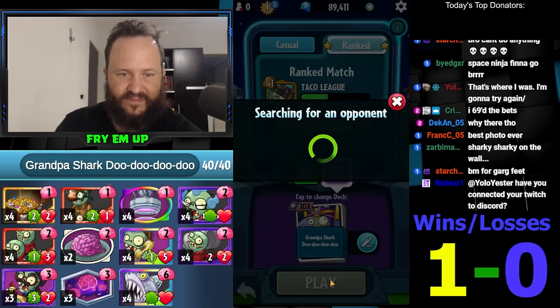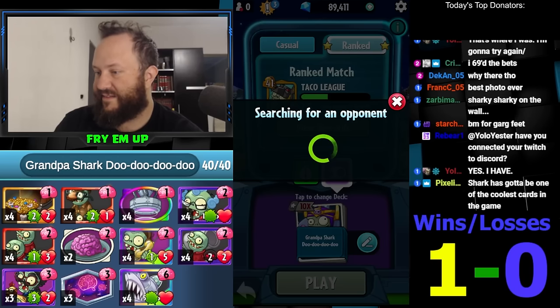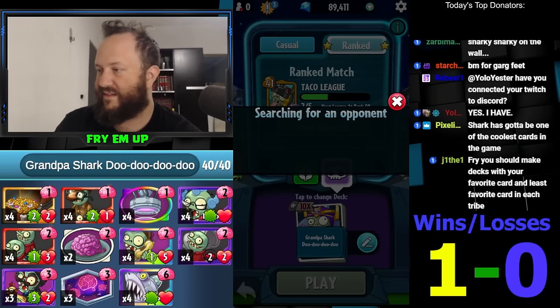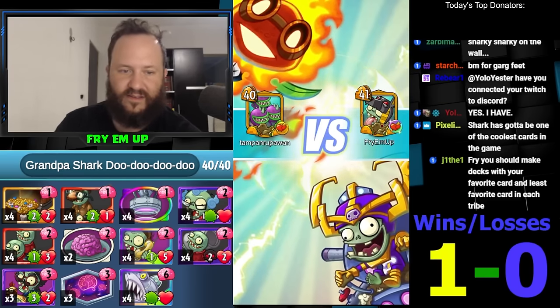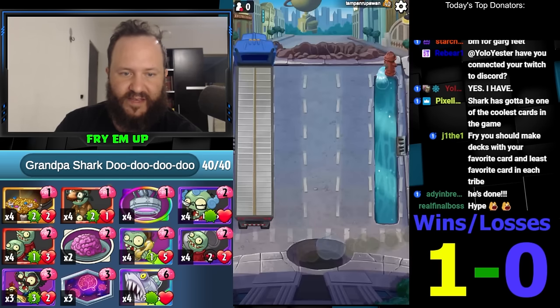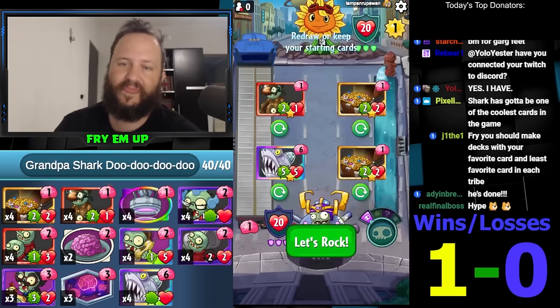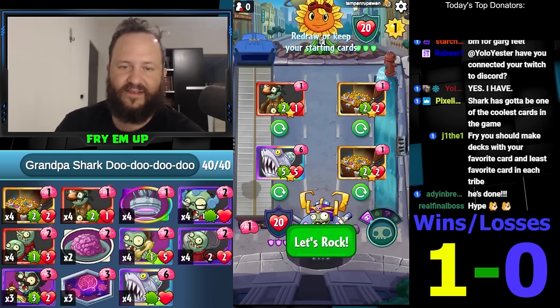Yoink. Very cool indeed. Very, very cool indeed. Solar flare. Do you do Fry, you should make a deck with your favorite card and least favorite card in each tribe? I don't get it.